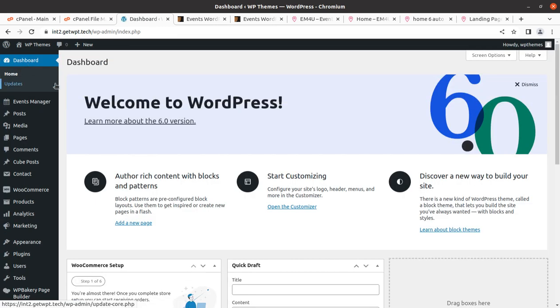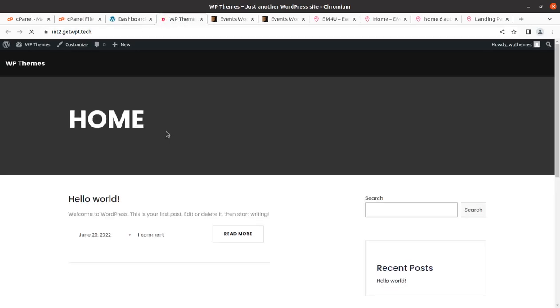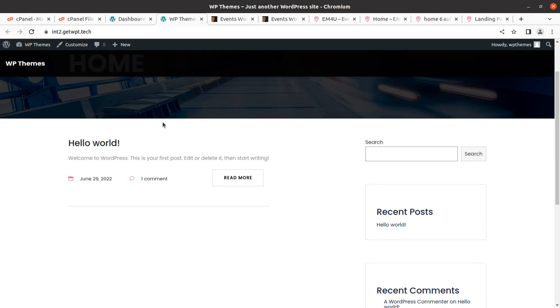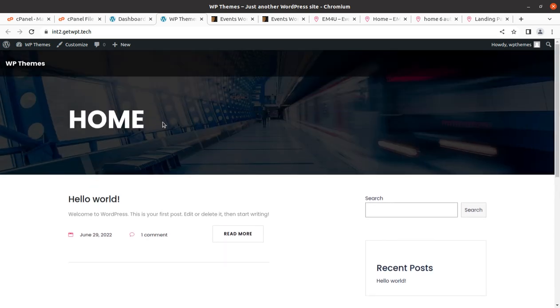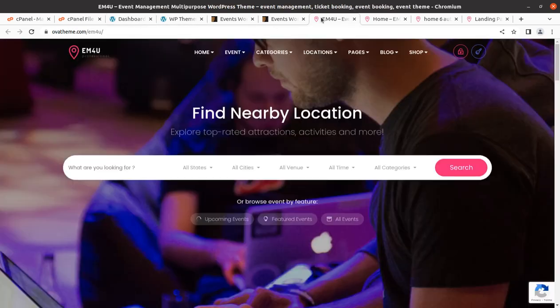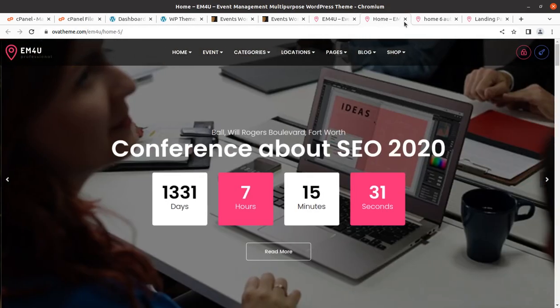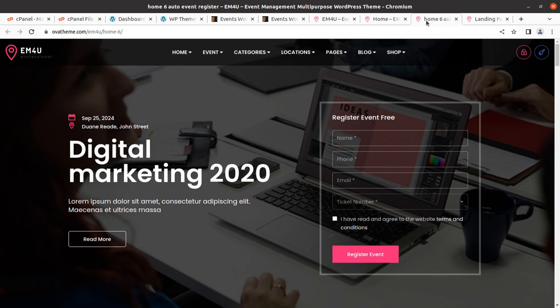Simply click on the dashboard, and this is the time when we can take a look at our website, how it looks with the theme and all the set up plugins. Okay, it is good and it is very clean. As of now it doesn't have any content, and for making a website like this we have to import the demo content to our website.